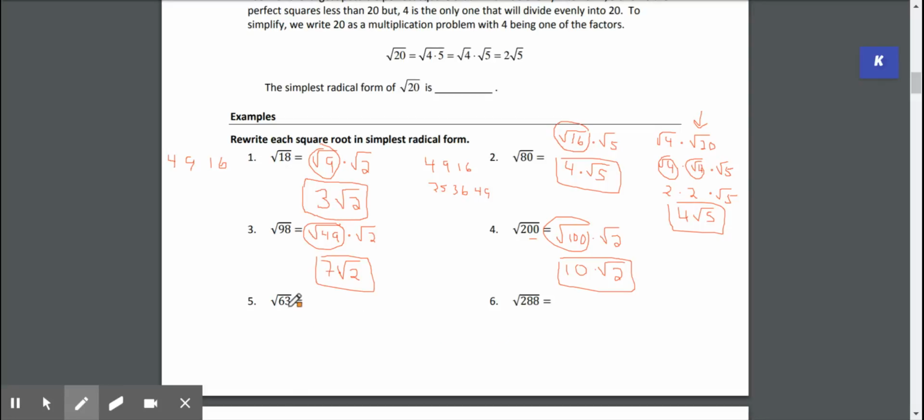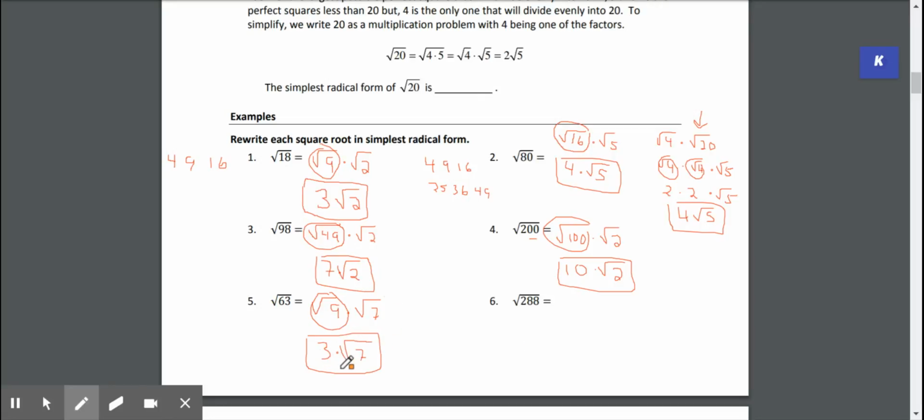Down here, 63, well, that clearly follows our divisibility rules of 9, so I'm going to start there. Square root of 9 times the square root of 7 is the same as square root of 63. Square root of 9 we can take. That'll give us a 3. Square root of 7 we cannot, so it stays underneath the radical. So you have the rational 3 times the irrational root 7. So 3 square root 7 would be your solution.